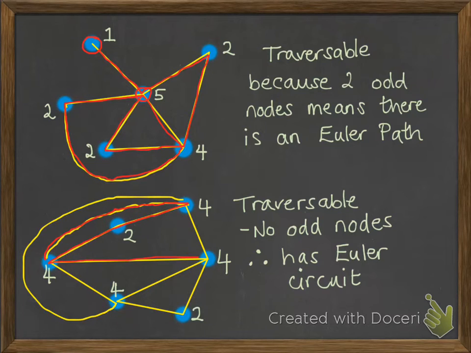I've just started there and you can see it tracing through now a possible circuit. You can go in a different order but it will still be able to be drawn. So with this one we had here our node there was the start and the finish. That makes it an Euler circuit.